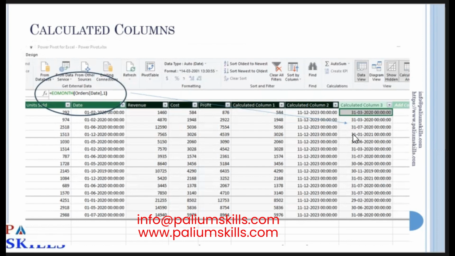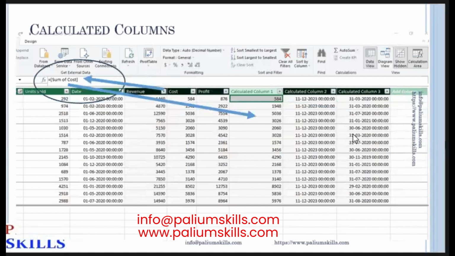Another example. Here we are doing sum of cost. This cost column is there. The calculated column is nothing but the sum of this one cost.